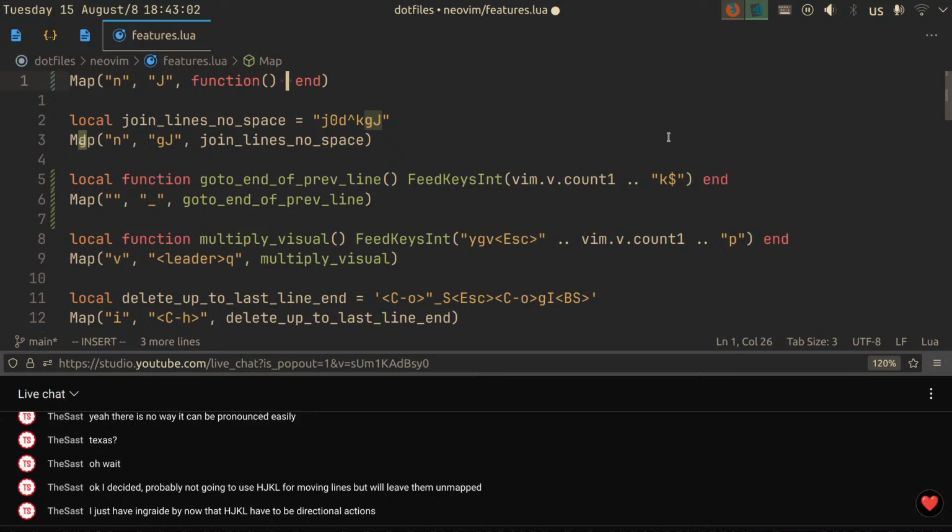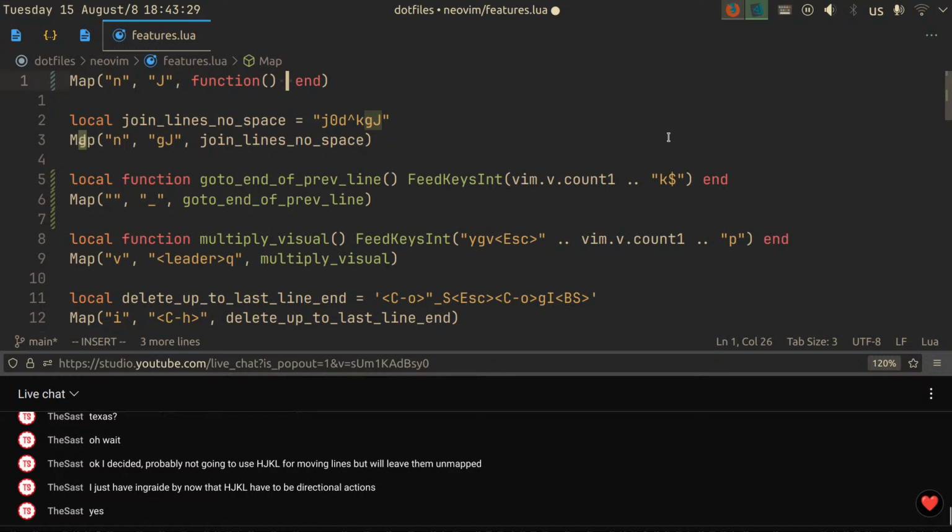I just have it engraved by now that HJKL have to be directional actions. Yeah, I agree, but wouldn't that mean that using them for moving would make a lot of sense? I got used to using H and L, the capital versions, to move around, got used to using capital J to join, and capital K to close a file, by the way.